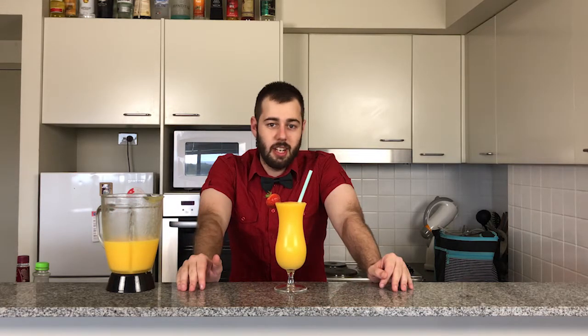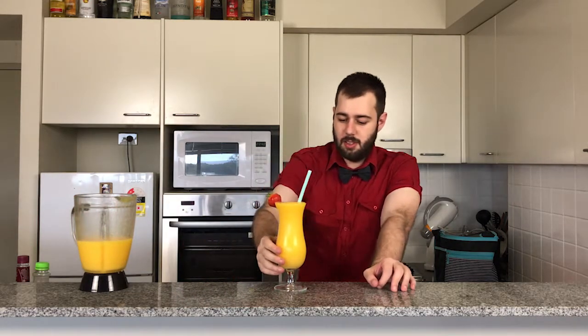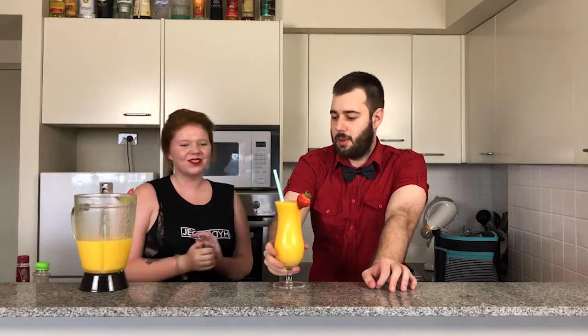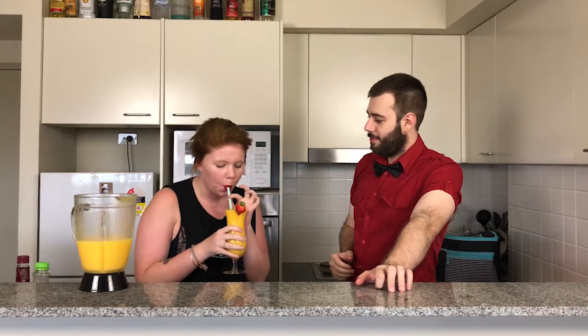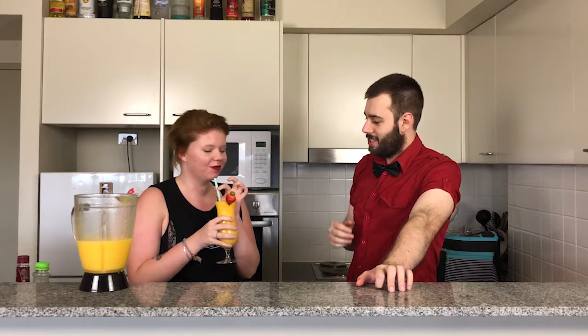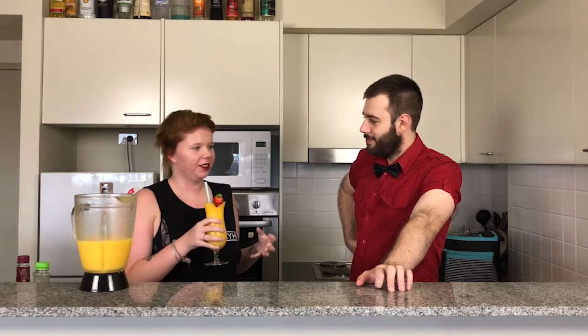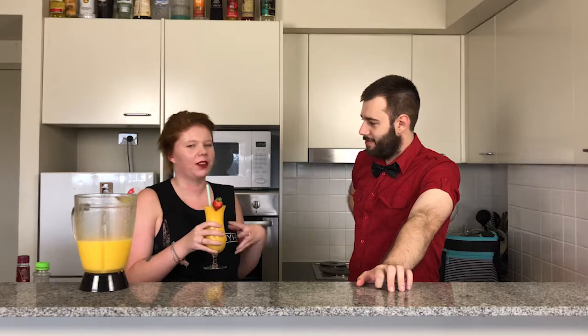Joining me is my lovely assistant Liz, who'll be taste testing this drink. How about Liz? Give it a try. Oh, this looks so good. What do you think? Really good. You can really taste the rum? Taste the mango. It tastes like a mango slushy, and it tastes really good because it's like a mix of everything. Yeah, it's a very refreshing drink.